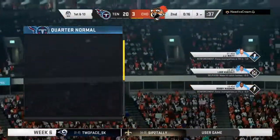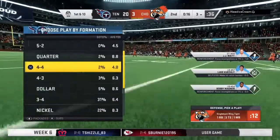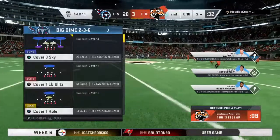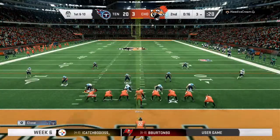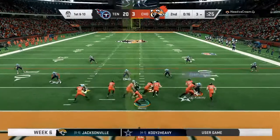That is how you flip field position. That's an absolute bomb of a punt. Downs it inside the 5-yard line. Absolutely ideal. From that position, you're hoping to get it down inside the 15, inside the 5. Superb. The offense now at the line, ready for their next drive. We're under 20 seconds to go in the half.